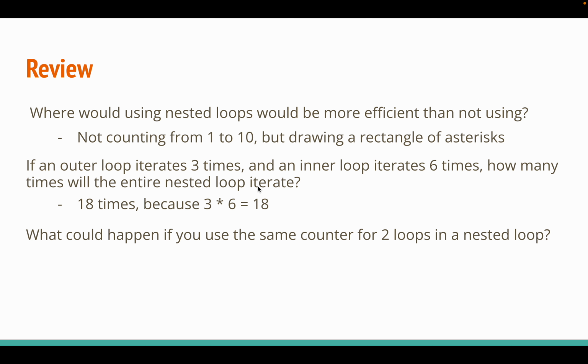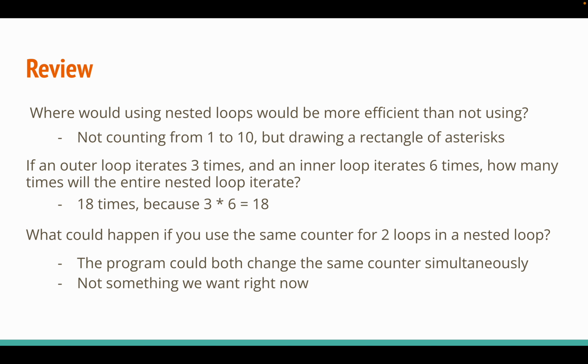Last, what could happen if you use the same counter for 2 loops in a nested loop? What could happen is that both would change the same counter simultaneously, and it could just be a bit messy. So you just want to make sure that you're not using the same counter.